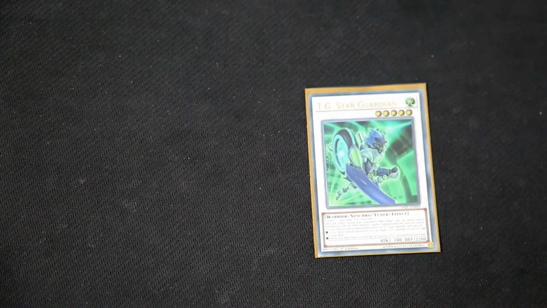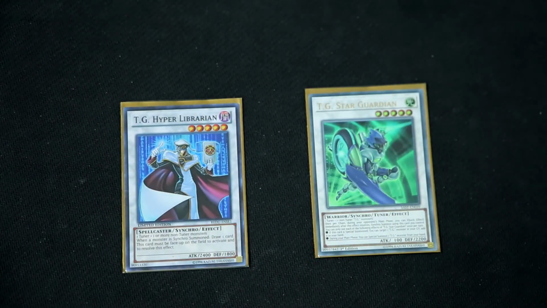The TG monsters we run are TG Star Guardian and TG Hyper Librarian. Star Guardian is a synchro tuner who can add a TG monster from the grave to the hand, and then it lets you special summon a TG monster from the hand to the field. So you can use TG Star Guardian to recur something that maybe went into making him, allowing you to also then make TG Hyper Librarian. Hyper Librarian, every time a monster is synchro summoned, draw a card. TG Star Guardian can also be used to synchro summon on your opponent's main phase. So what you're typically going to do is use TG Star Guardian and TG Hyper Librarian on your opponent's turn to go into your play.